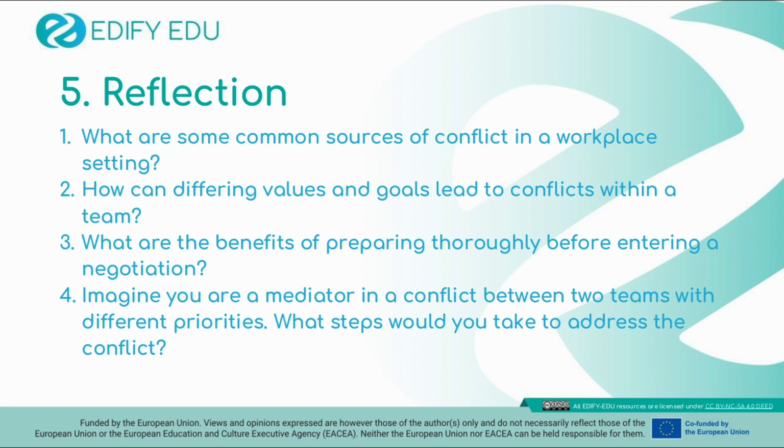How can differing values and goals lead to conflict within a team? How would you apply the principles of win-win negotiation in a situation where two teams have opposing views? What are the benefits of preparing thoroughly before entering a negotiation? Imagine you are a mediator in a conflict between two teams with different priorities. What steps would you take to address the conflict? In what ways can identifying shared goals help in resolving a dispute between team members?